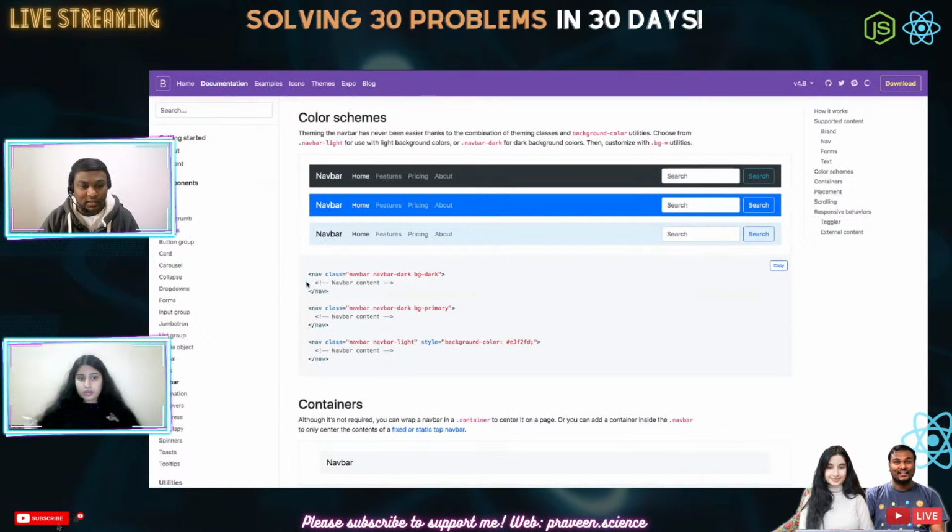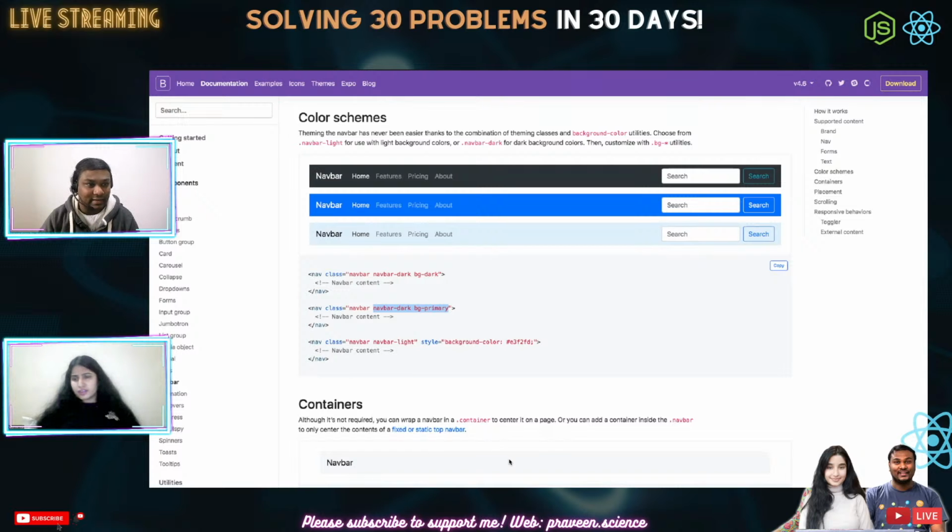So look at this one. The only thing that changes is navbar dark, bg dark. Background dark. Shall we also add these things as well? So we will use the primary one as well. Yes. But primary, I don't think we will be able to use it right now. Okay, so we need to write a totally different type of component. Let's do that. Yeah, it's okay. Let's do it.